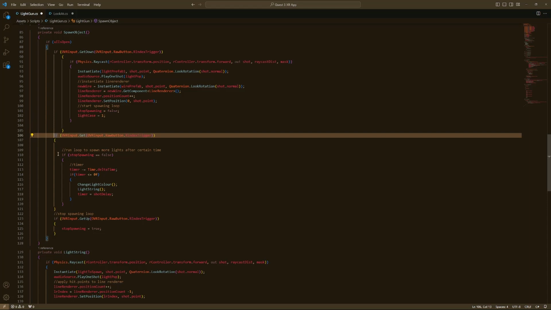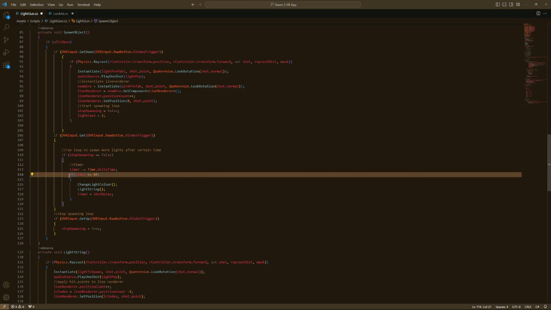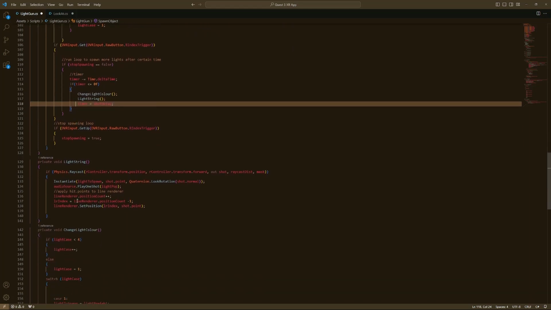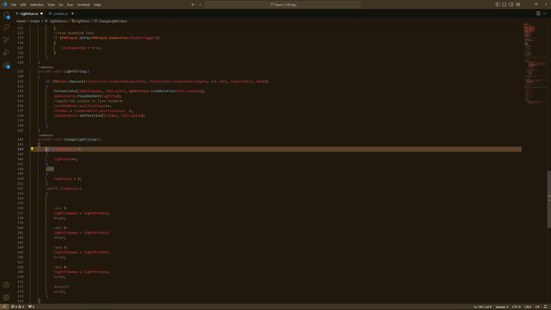If it is, more lights will be spawned, but only after the timer runs out, and that's how we control the rate of fire. I separated these two spawners because I only want one line renderer for each string of lights. This way, I can use the line renderer from the first spawn and feed it the positions of the lights from the second one. Finally, I check to see if the trigger has been released to reset the function. I also added a little switch statement to change the color of lights as they spawn. Okay, this is the result of all that nonsense.